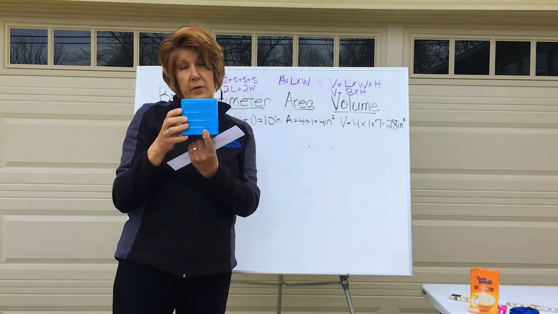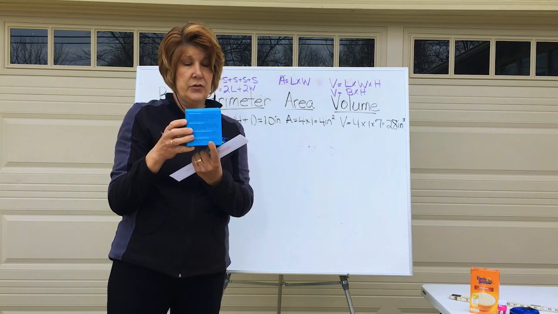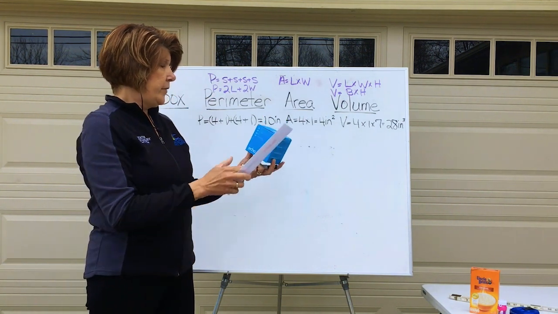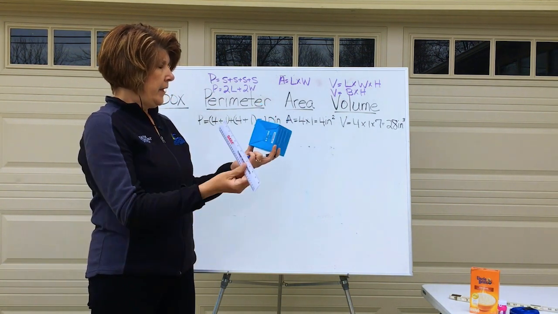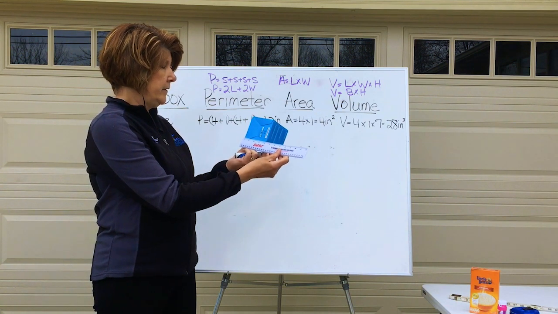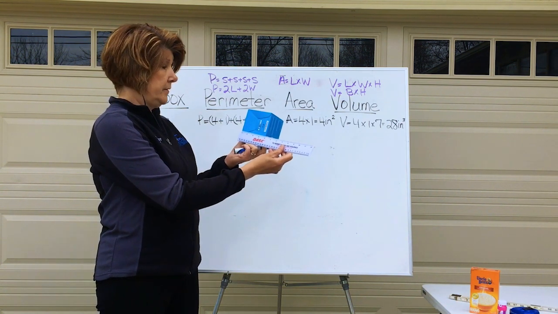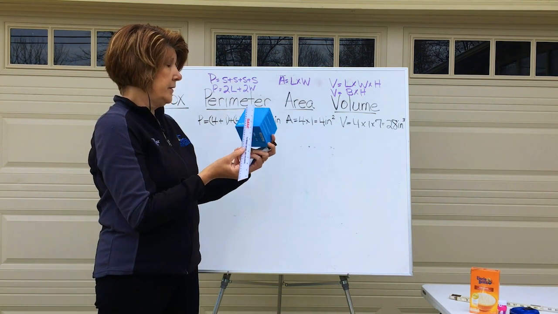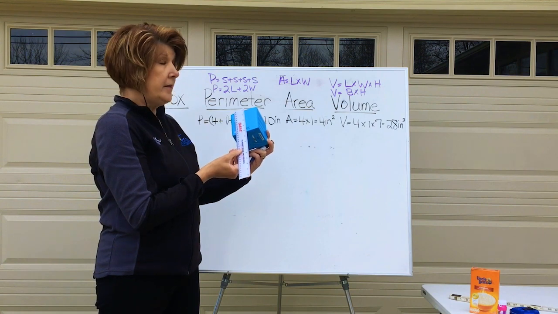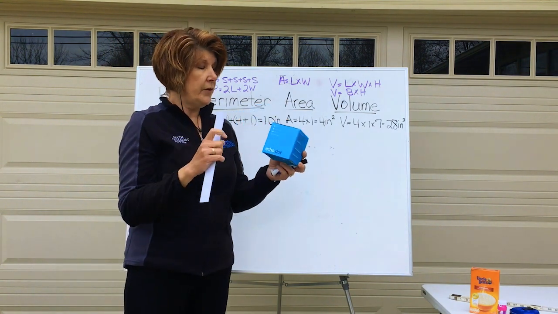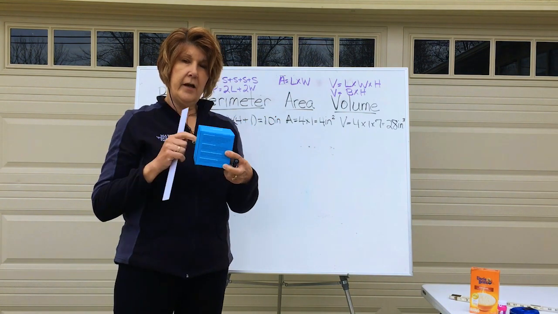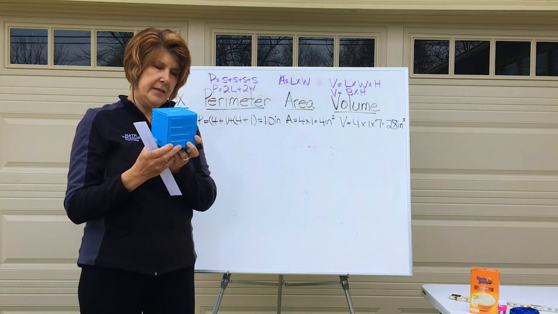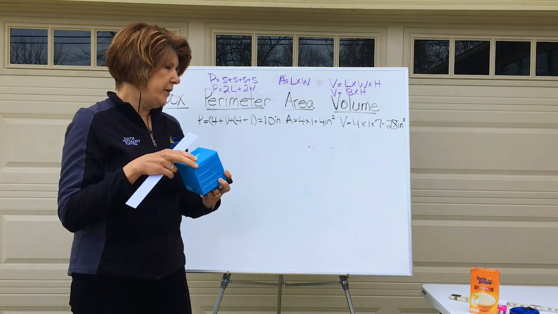Now before we can go ahead and assume so, we want to measure and make sure. So let's use our ruler, and we are going to look at the base, the bottom, and we are going to measure the length, 4 inches, the width, 4 inches, and the height is also 4 inches. So each one of these is a congruent square. Each one of the faces is a congruent square. We have 6 congruent squares, all equal sides.